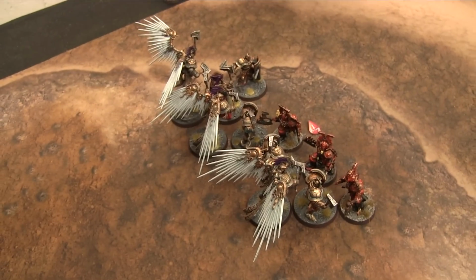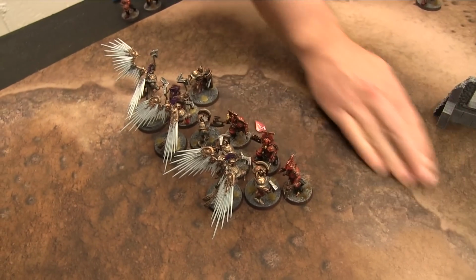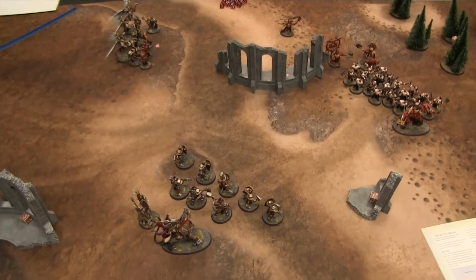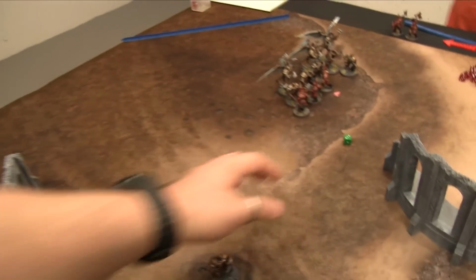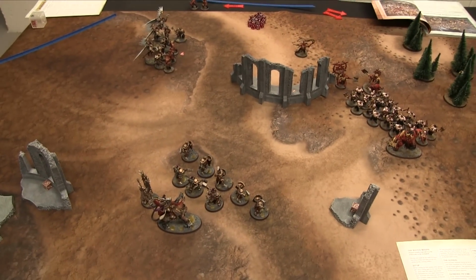Battle shock phase. D6 + 2 against a bravery of 6. Nobody flees. Okay, good. Now here's the interesting thing. At this point, we may just see Chris go again because we're going to roll for initiative and see who's moving first. So dice off. 5 to 3, so you get to go again. So movement phase, 2 turns in a row.